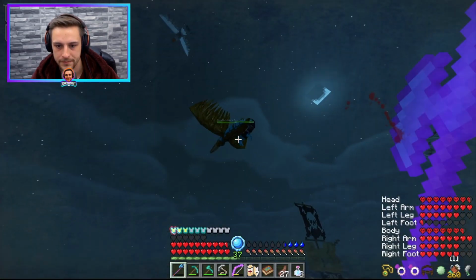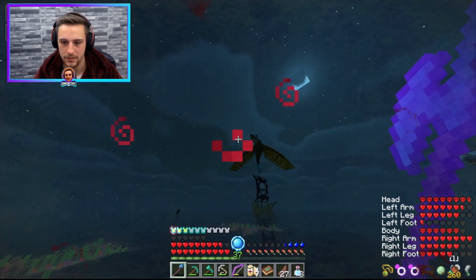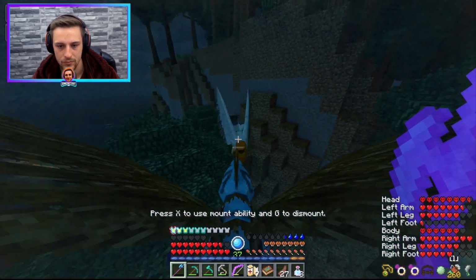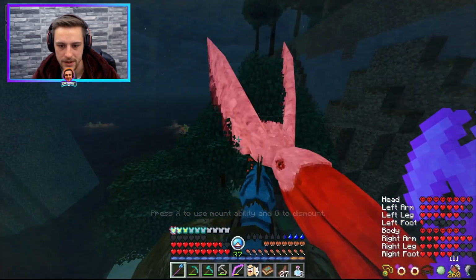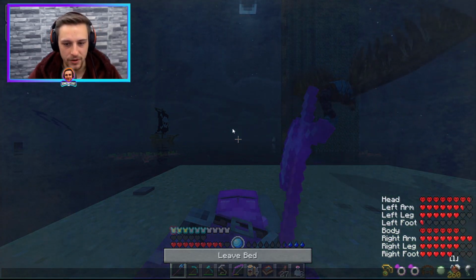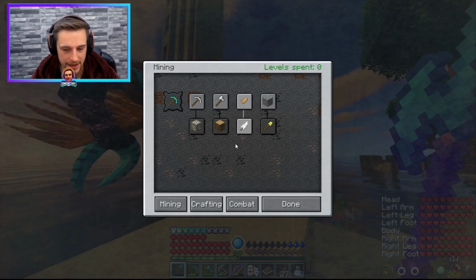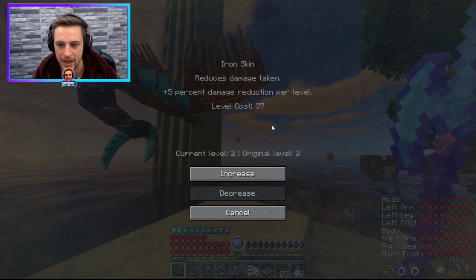Excuse me. Uh-oh. Oh, we have weight too, but it doesn't seem to be pulling us down. Weird. Excuse me? All right. Well, that was successful so far. Just the tower golem to go now. 37 levels. That's the perfect amount of levels to put into iron skin.